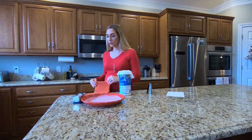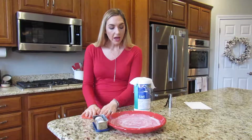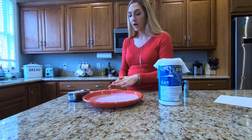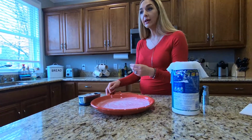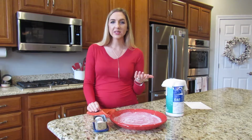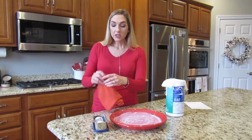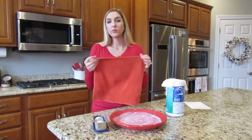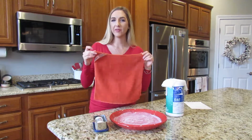So now to show you how this actually works. I'm going to first clean half the plate with our EnviroCloth, and how you use it properly, because we will also remove 99% of bacteria off the surface, not disinfect it. We don't think that there's a reason to kill the bacteria if we're gonna remove it in the long run anyway. So you're gonna use a wet Enviro. This is very wet, but it's not dripping. I would like to say it was damp, but it's a little bit heavier than that.